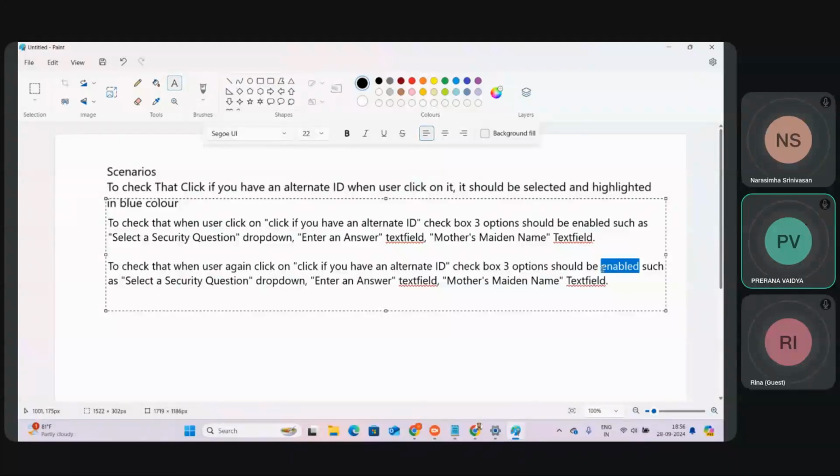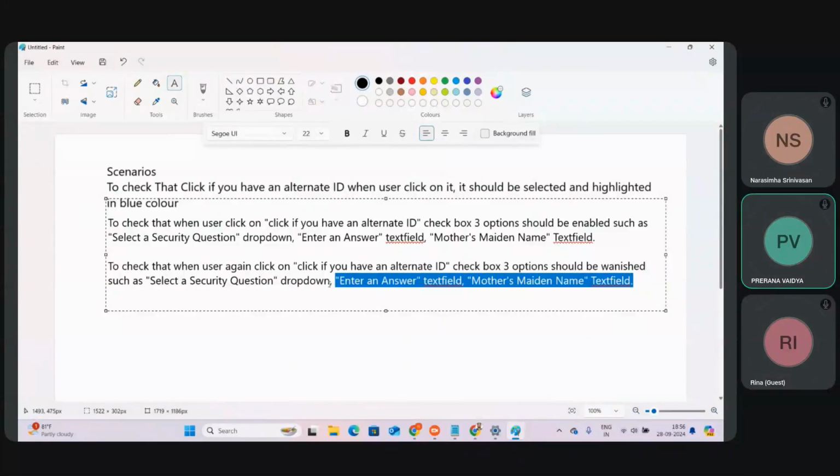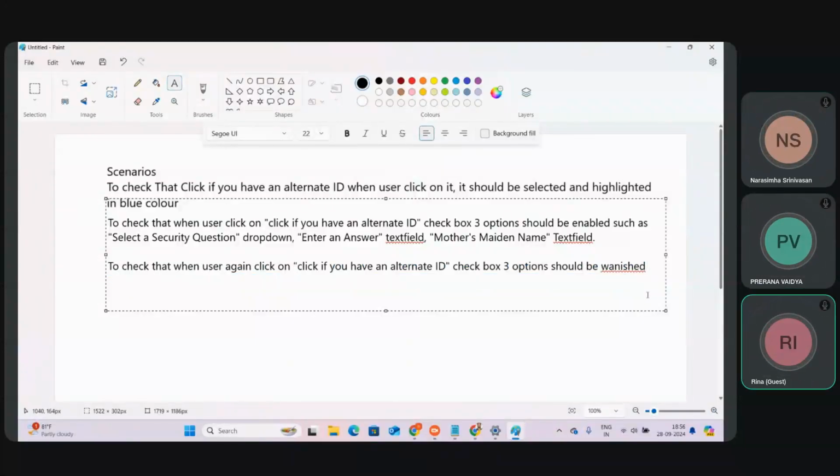Not disabled is not a proper answer. Should be vanished. It is not showing, right? So I can use it as vanished. Such as and all not required now because whatever it is there, it is vanished. Got it?